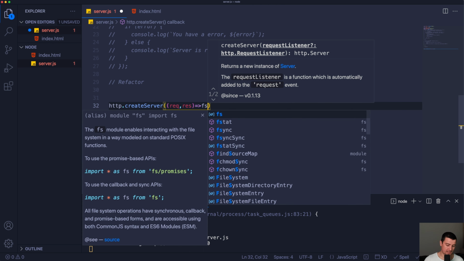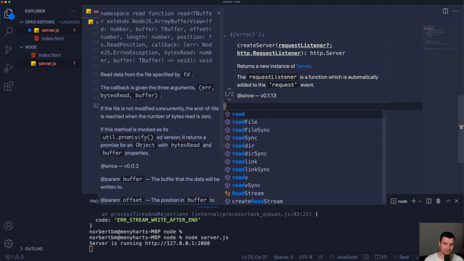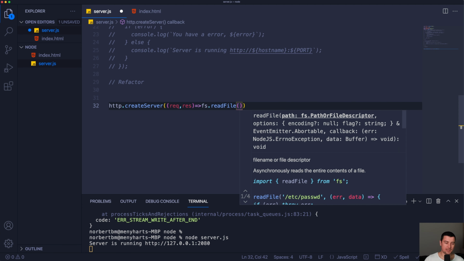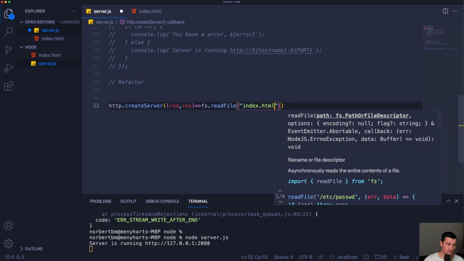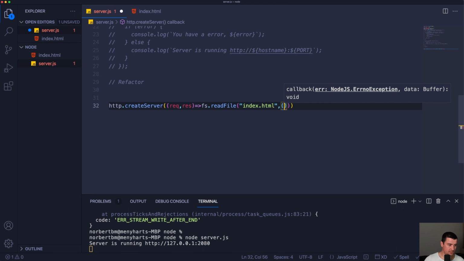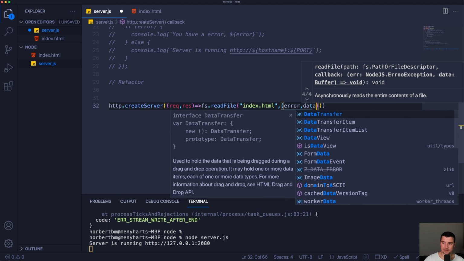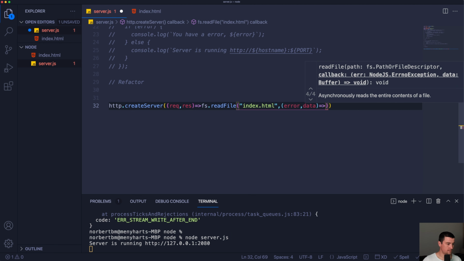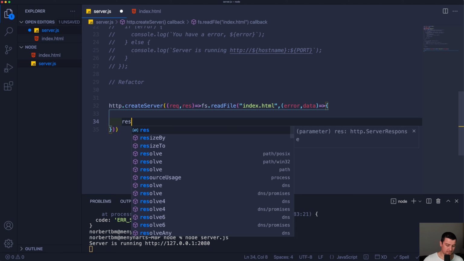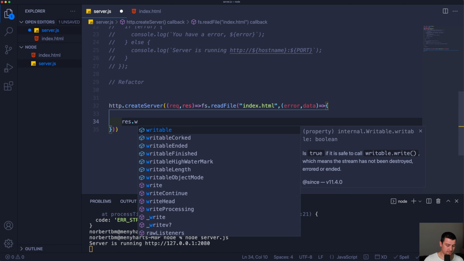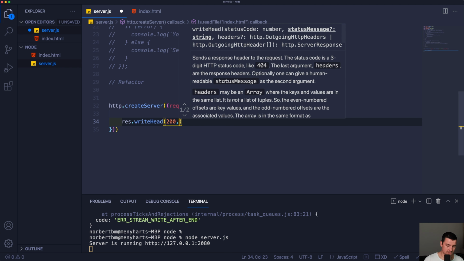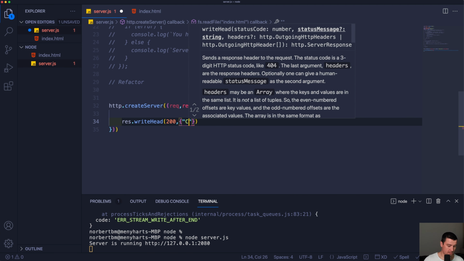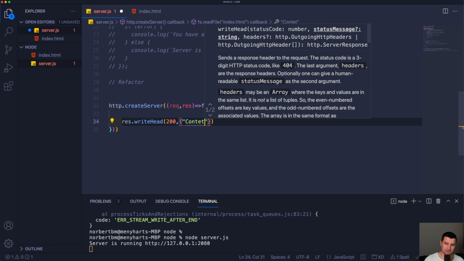I'm going to say fs.readFile, and it's basically exactly what we had up there. It's going to read the index.html, and we're going to use another callback function here. It's going to have an error and the data. Okay. And this is going to now return the response of writeHead. And exactly as we did up there, we're going to have a response of 200, the status code, and then the content type.